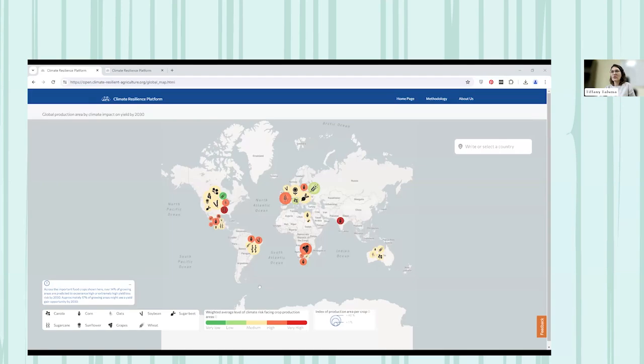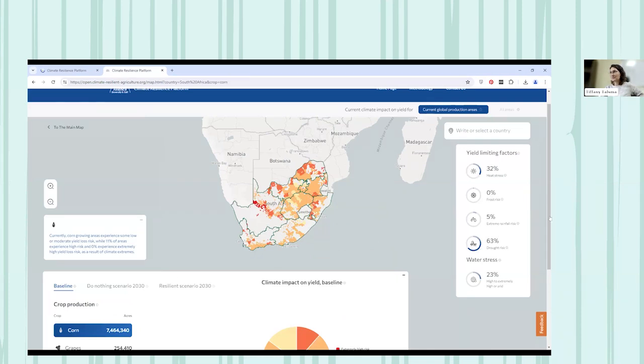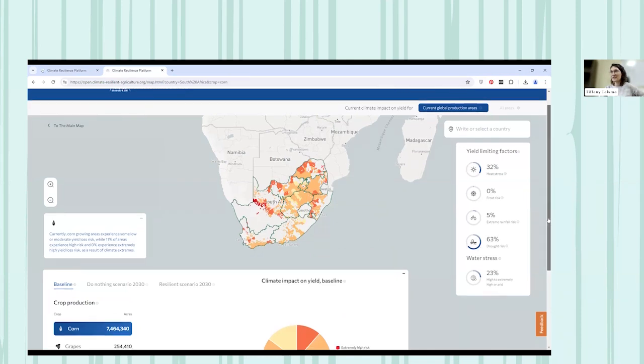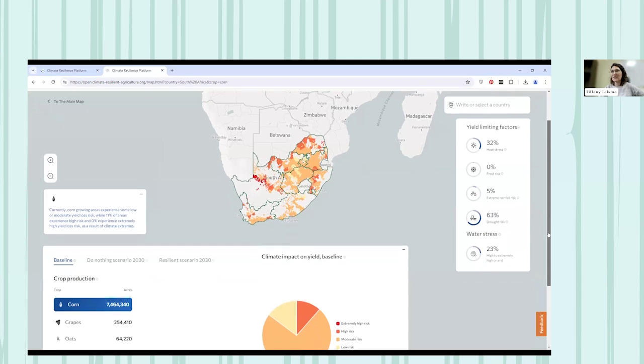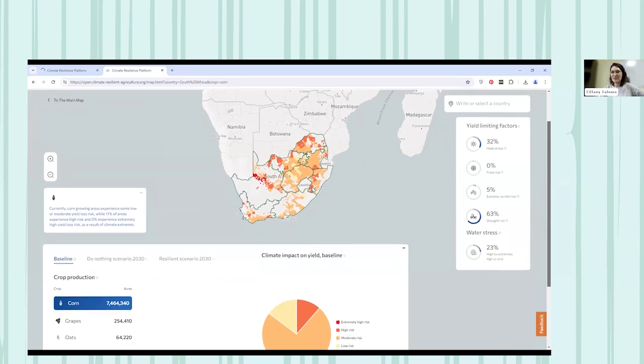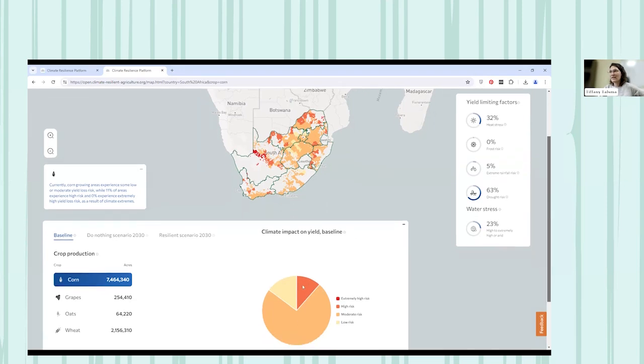So at the moment, we have the crops that were really of interest to this company with no grower-specific data or anything that would be considered commercially sensitive included in here. If we go to the example of, let's take corn in South Africa, we can see the baseline climate risk that's facing corn growers in South Africa. They currently grow around 7 million acres of corn, of which there's only a high degree of climate risk that they face currently.